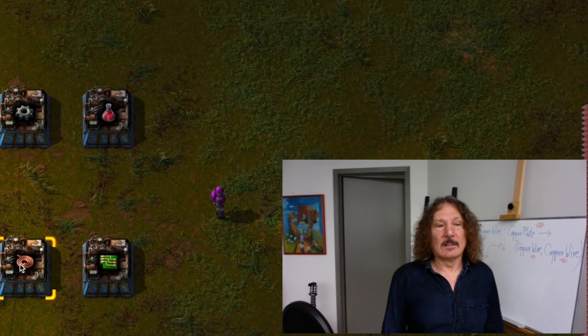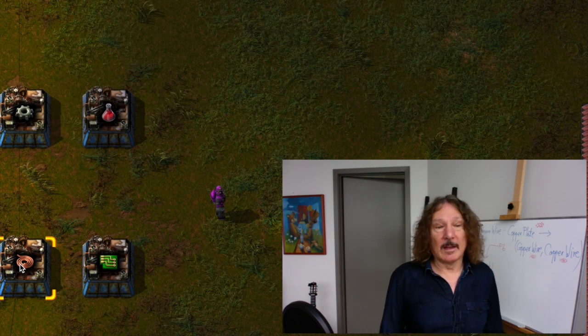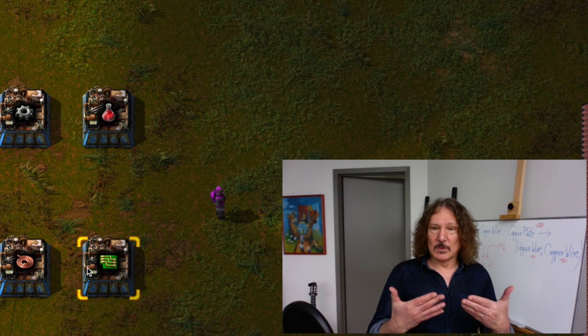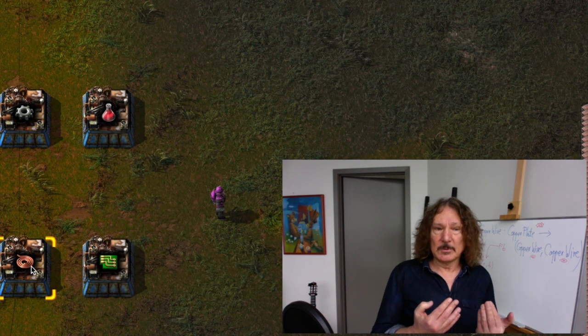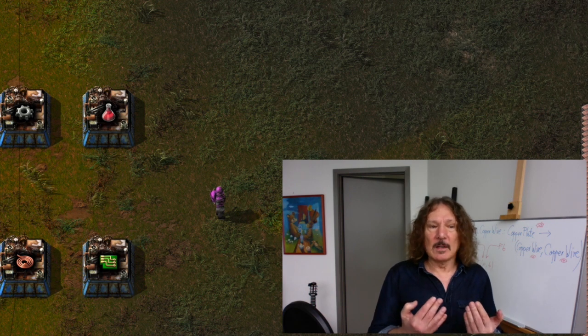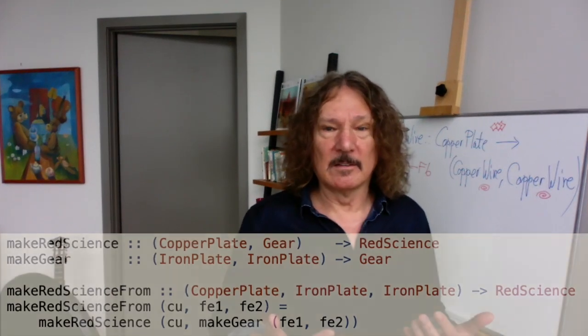But you don't have copper wire. So you have to produce copper wire using the assembler that takes a copper plate and produces copper wire. The combination of these two, so you take two assemblers, connect them together, output of one becomes the input of the other, right? That's what we call a function composition.